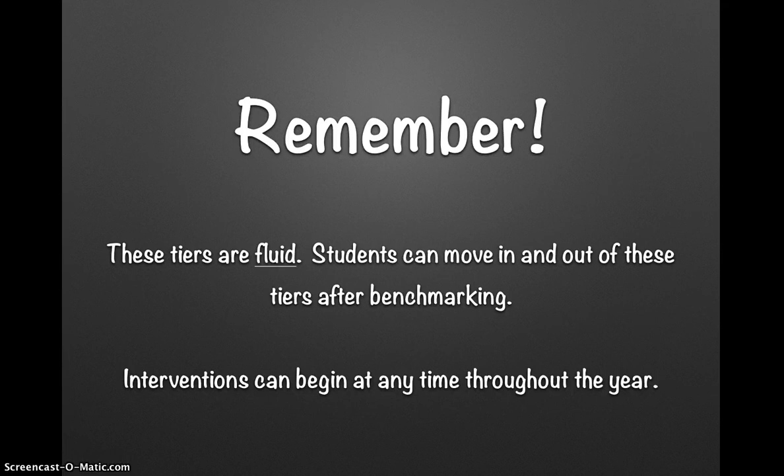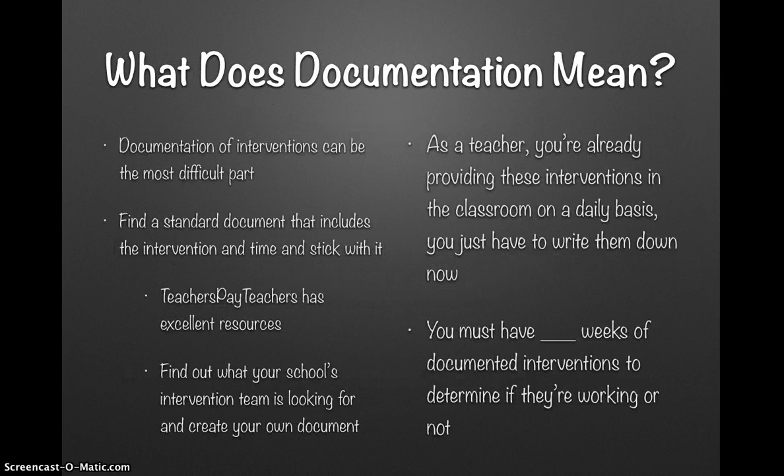Remember that interventions can begin at any time throughout the year. So if you had a student who was in Tier 1 in green in the beginning of the school year and they have dropped to Tier 2, you can start those interventions immediately. Just make sure that you document them, and all that means is put the data on there, record what you're doing. And here's a little section about that.